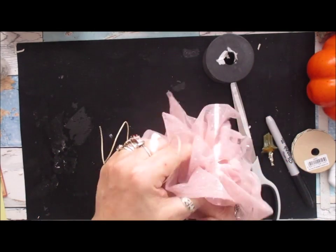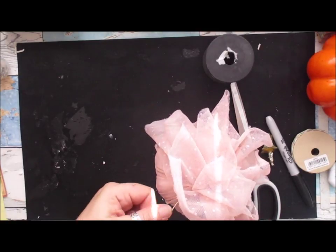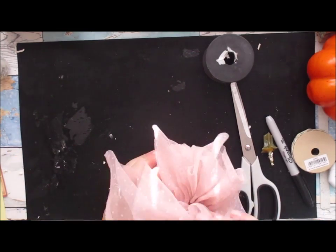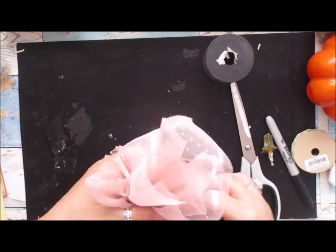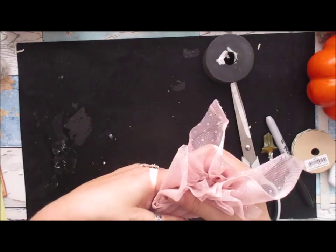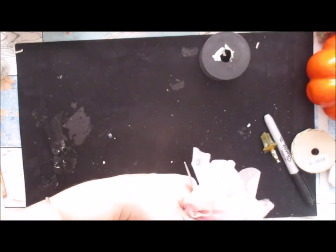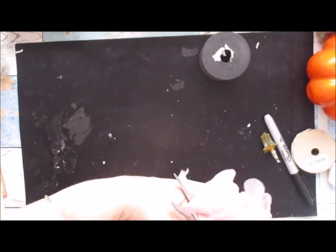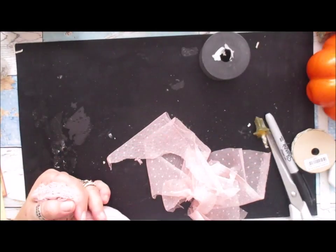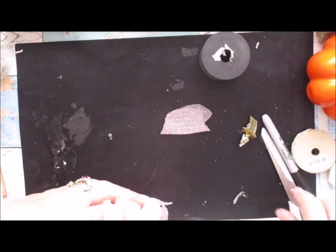Now you could make these anyhow you want. It's completely up to you. I'm just doing it this way because I like it. You know, this is just me. And what you do is you take hold of it. That's double where I'd folded the fabric over, but that doesn't matter. I know people say, oh, I like it like that, but I'm going to cut it. One way to ruin your scissors, cut too much at once. See, I kind of like that. It folds out to like a flower.